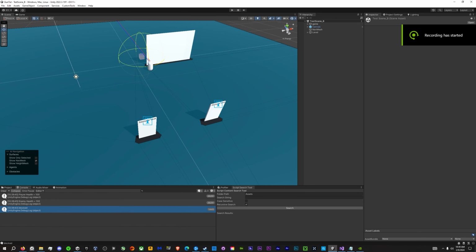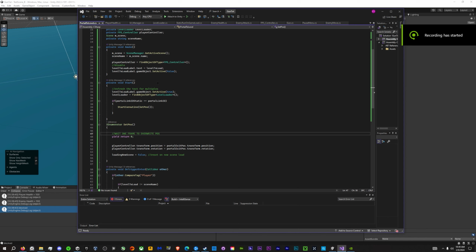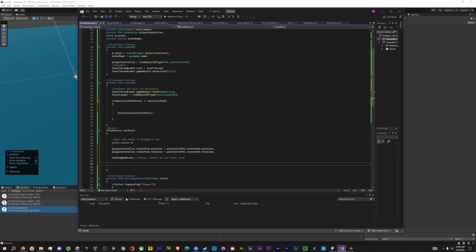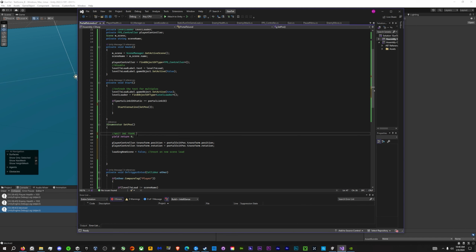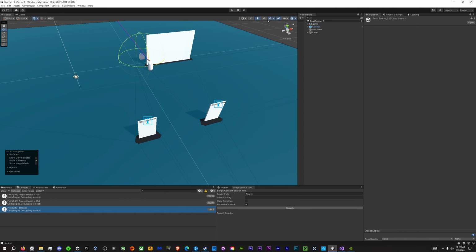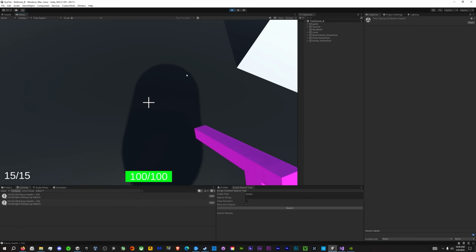Okay, so that seemed to have fixed it. I just went with what I did in my game previously. So just make this little enumerator, and then our code was here. So move it from here into the enumerator, and then write out the start coroutine. What this is just going to do is wait 1 frame, and then it's going to set player position and rotation. I don't know why I need that, but it's a very useful function, this wait 1 frame coroutine. There's a lot of times in video games where you just need to wait 1 frame for things to work out the way they should.